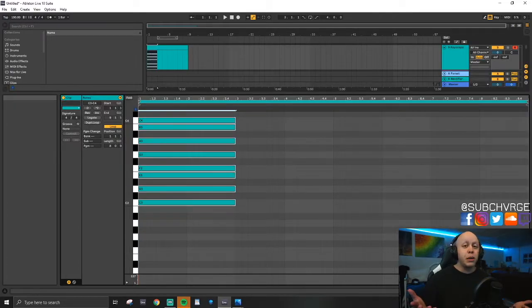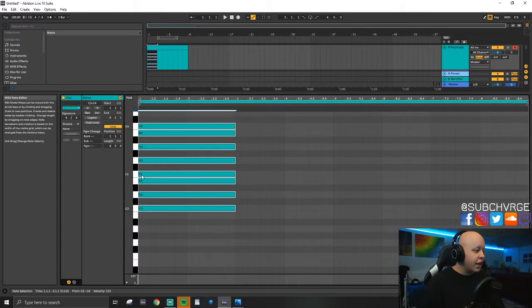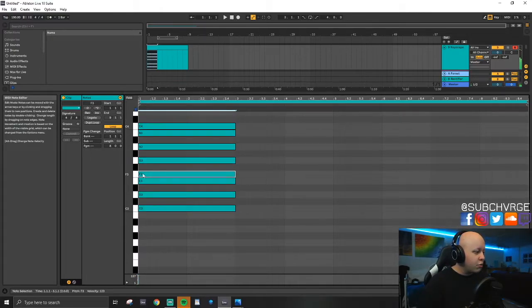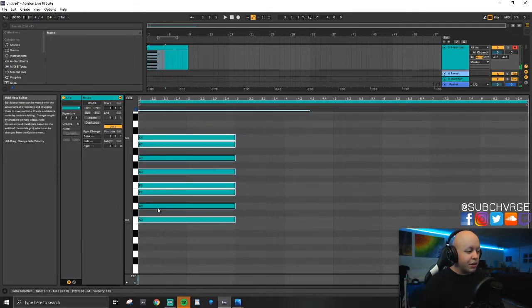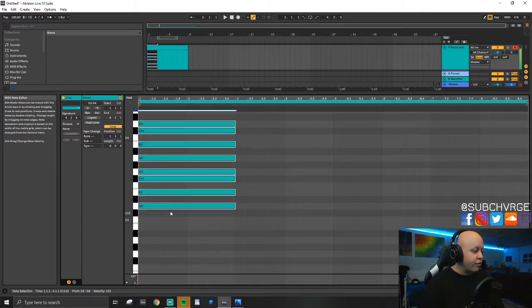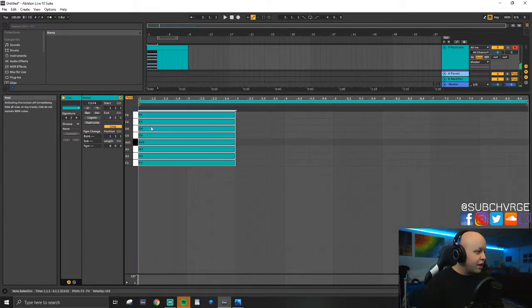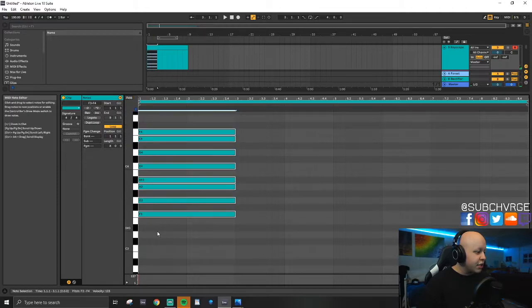Now let's say I wanted to bump this up to an F major scale. Okay, F starts right here, but what do I do with the rest of these notes? How do I know which one is which? Since C is your root note, that means that's what scale it's on. If you highlight everything and then bump the notes up until the C reaches F, you have a full-on F major scale.